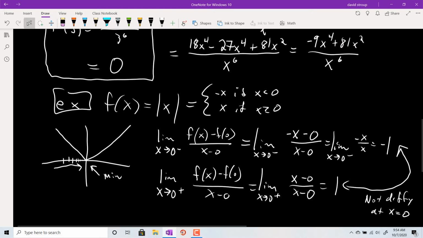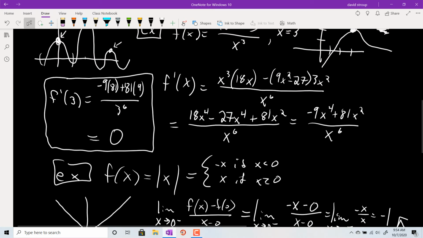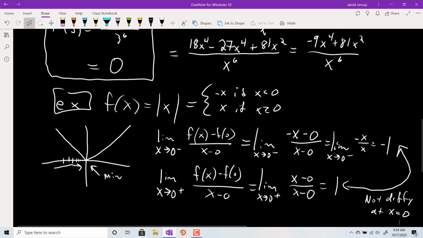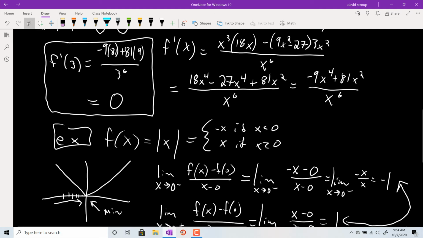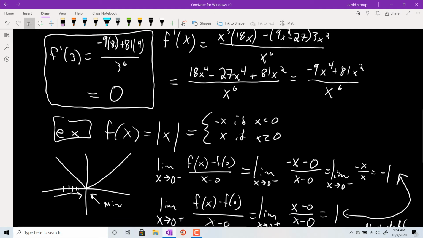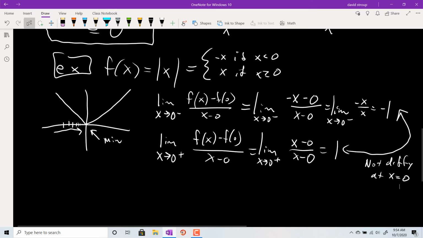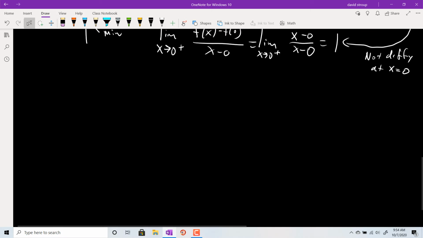And this turns out to be the other characteristic of relative maxes and mins. So there's kind of two possibilities: either the derivative will be 0 or the derivative will not exist. Okay, so we define those kinds of points as critical numbers. Section 3, a lot of definitions. Critical numbers.